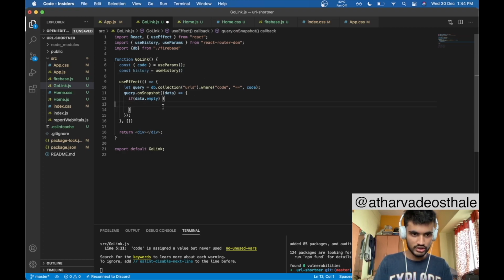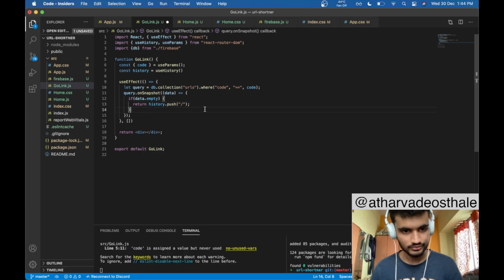Now I'll do history.push, which will redirect back to the home page, and I want to return here so that the execution does not go further. That's a functionality in the React DOM package. So if the data is empty, it will just do this.